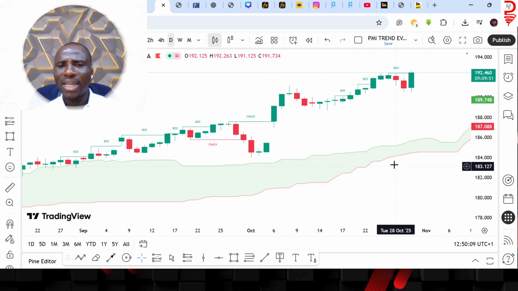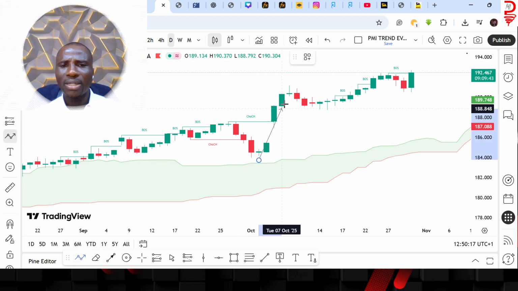That will confirm our market structure to be in alignment with our directional bias, and that is what we saw. If you can see my chart, you can see we have change of character here, and of course let me quickly draw this so that at least somebody can see. You see change of character here, and we still have the market push up. You see it now.